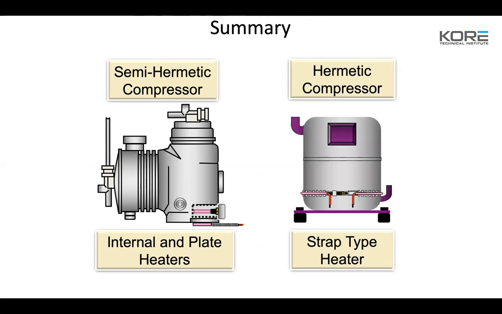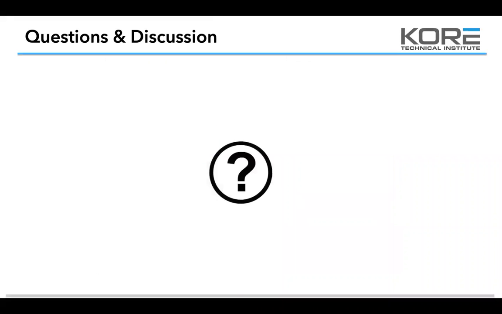Does anybody carry or stock crankcase heaters on their trucks anymore? Like the zip tie, the black zip tie kind, or this metal kind with the worm drive? I don't have one, no. Yeah, it's good practice sometimes to have. I used to stock a 120 and a 230 of the zip tie kind that you could put around the semi-hermetics. I always had those on my truck. I don't see a lot of guys stocking them now. I don't think they see the importance of it, but a lot of our compressor failures or flooding is going to happen this time of year because the crankcase heater's not working. Like I said, if we can take anything away from this, let's make sure that we're checking those.